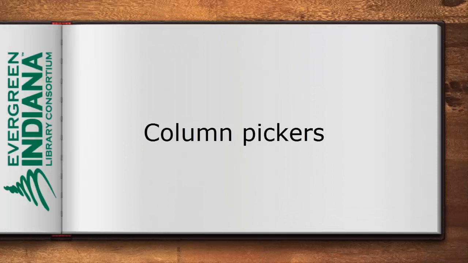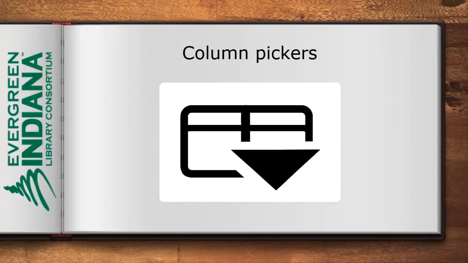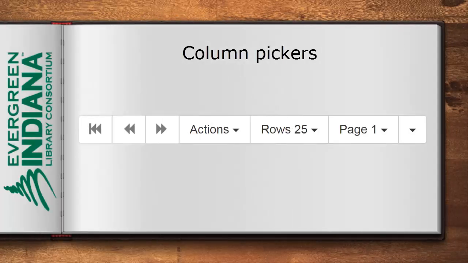The column picker. The column pickers have undergone an overhaul in the client together with the widespread implementation of result pagination. Formerly, the column picker was designated by a mini spreadsheet icon. Column pickers now appear in all eligible interfaces as a simple down arrow at the end of the Paging and Actions buttons.